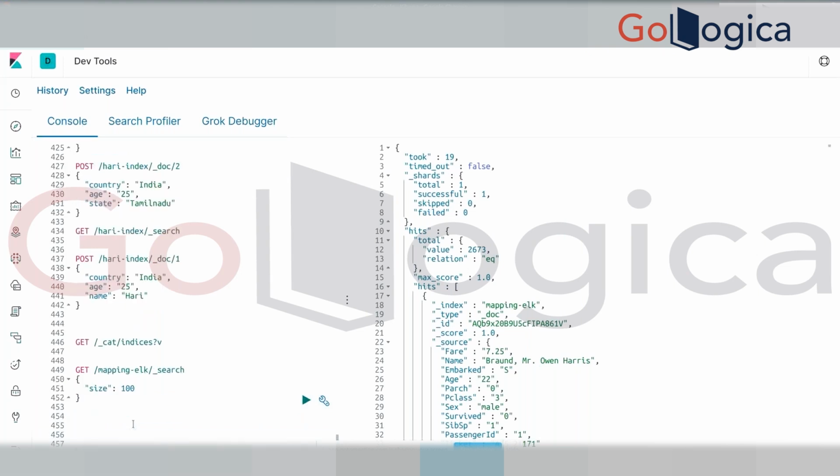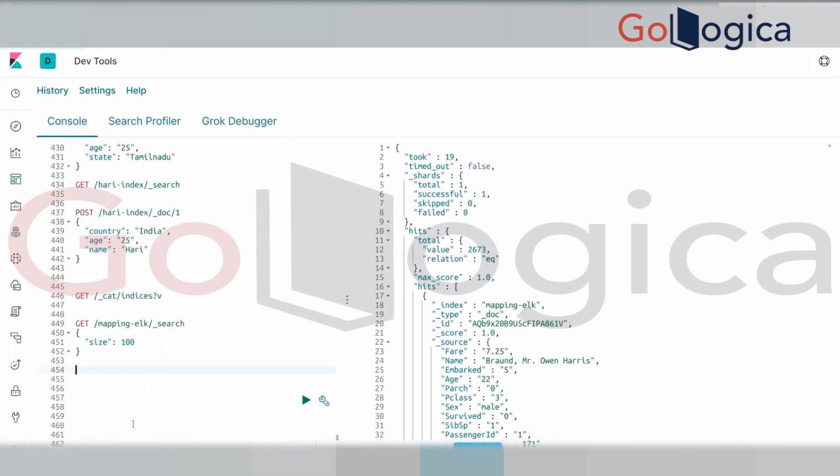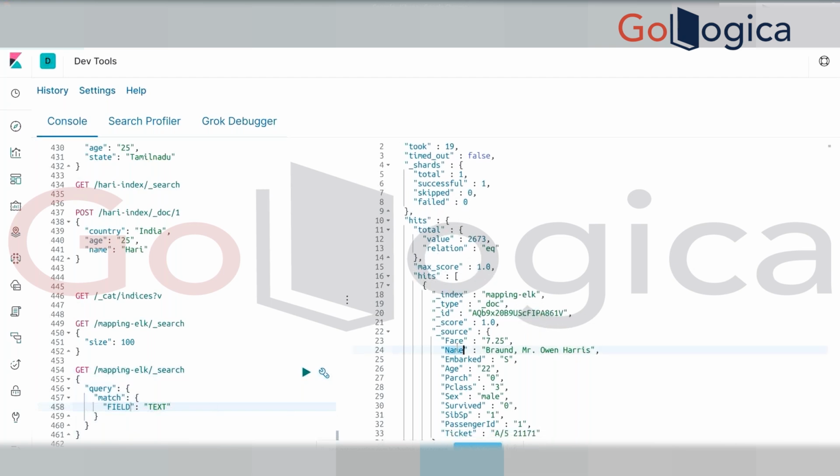I'm using GET mapping.elk stat_search, query, match, and it requests me to provide the field of my choice. The field of my choice is name. I'm providing the name over here, and I'm selecting the word Harris, the partial word.